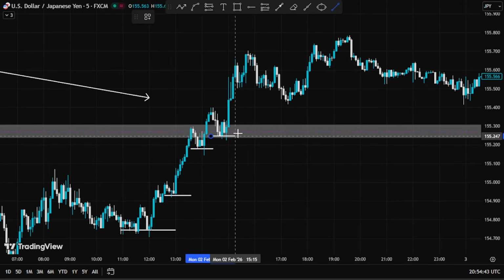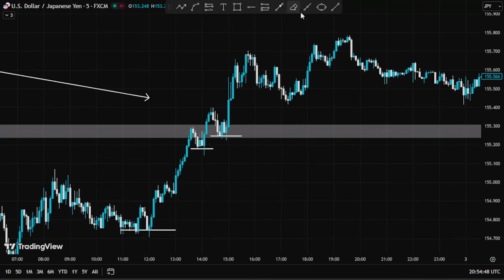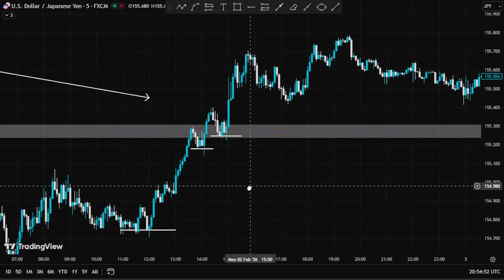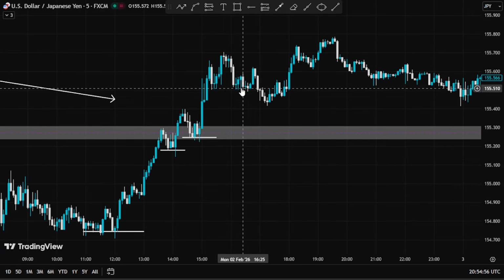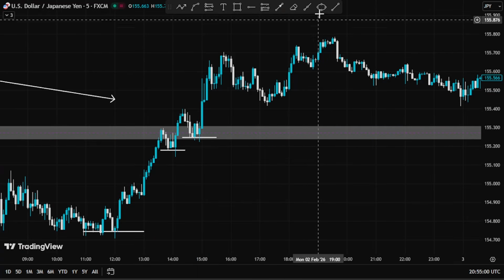This is a swing low. Actually, I wouldn't consider this as a swing low because the movement here wasn't much. So remember that this is the indication that you are marking your swing levels. Now I'm going to show you an example like this.